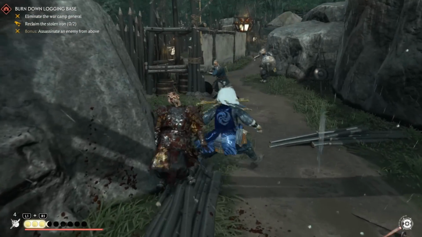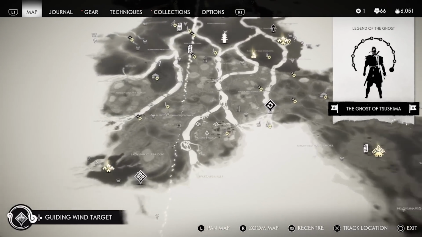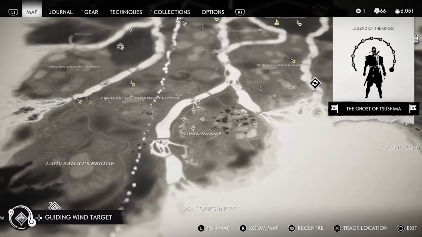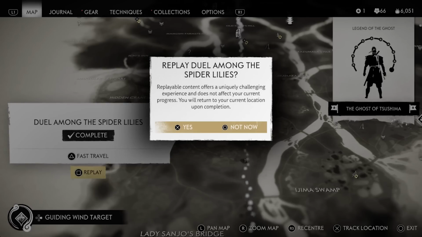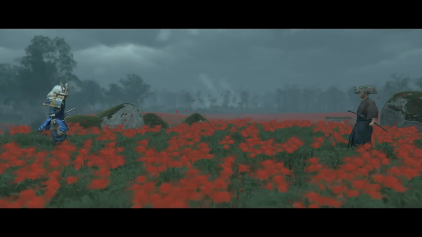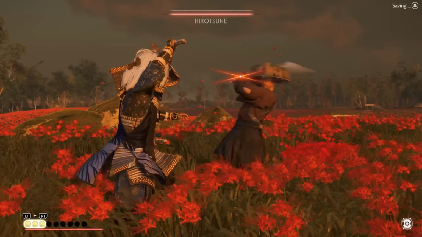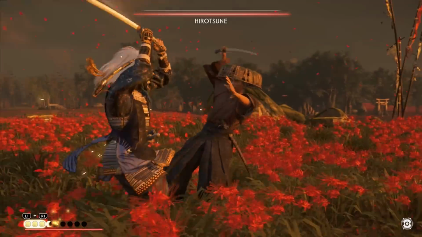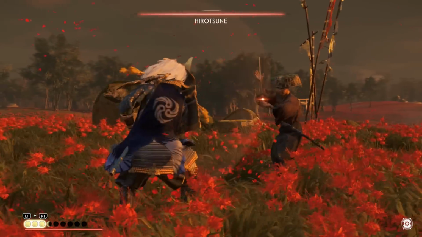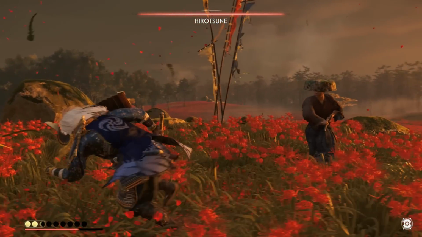Another cool thing about this feature is the fact that the replay button can be pressed even if you're on the other side of the map. So for example, just go in the map menu, and let's say there's a mission on the other side of the map that you want to do, but you don't want to fast travel, even though that is quite fast. Well, you can just go ahead, press the replay button, and the game will automatically transfer you into that mission until you actually complete it. The same goes with the duels, by the way.